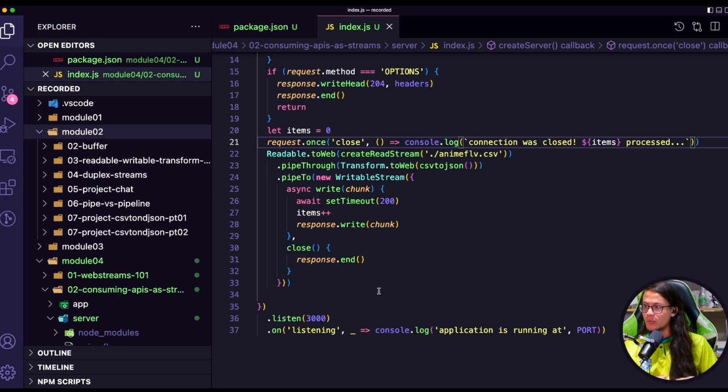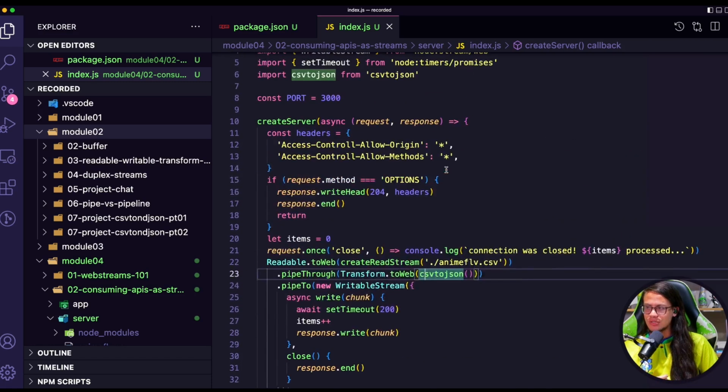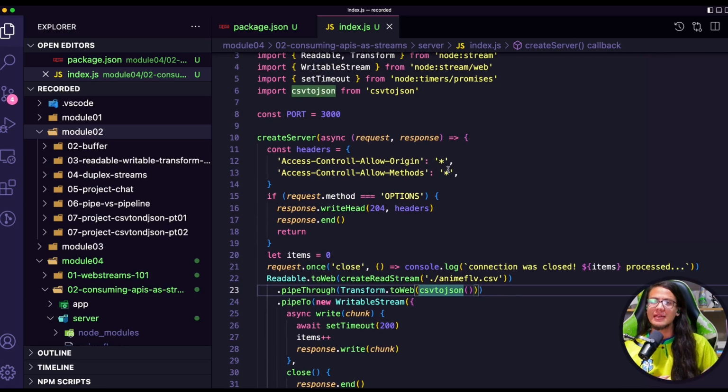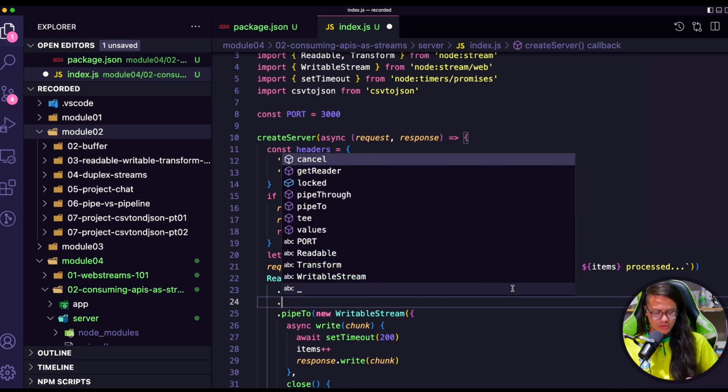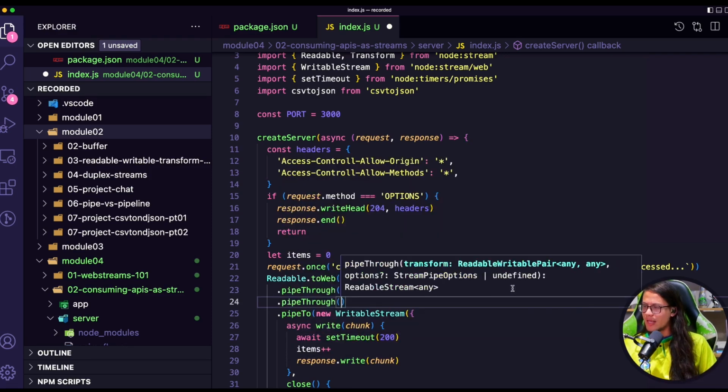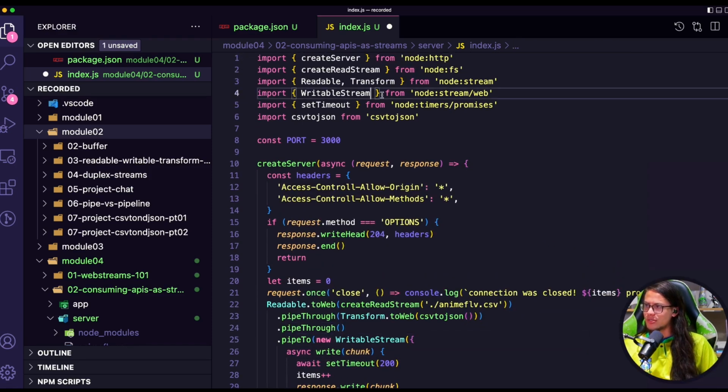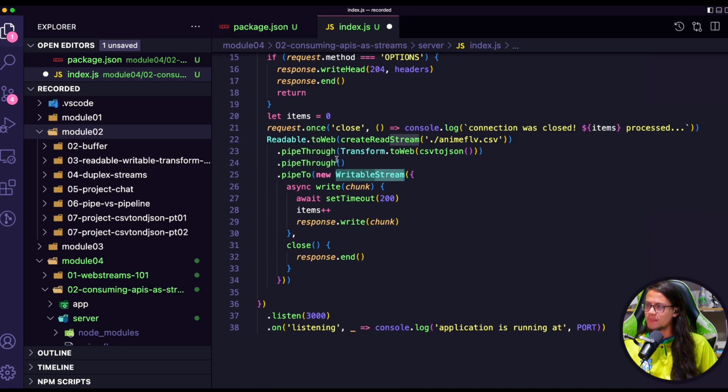Nice. So now we have our csvtojson, which is a very well-known library in the Node.js ecosystem, but now we are using web streams to make it work. Well, not only parsing to JSON, but I actually want to select some fields, so I can use the pipeThrough here, and now I'm going to use TransformStream. So TransformStream from the stream web, right? You can notice that everything with web has stream right after it, okay?